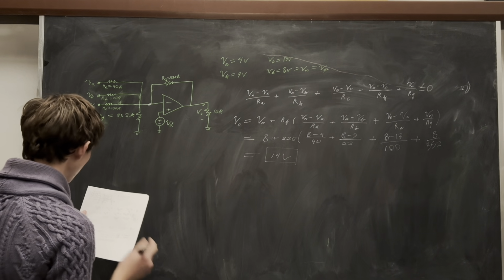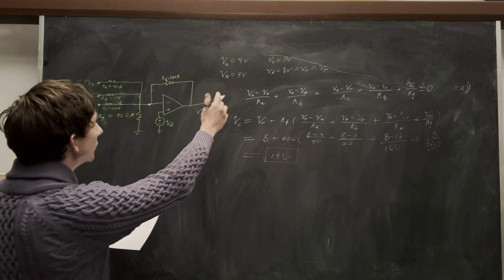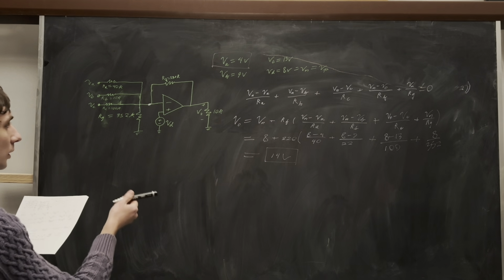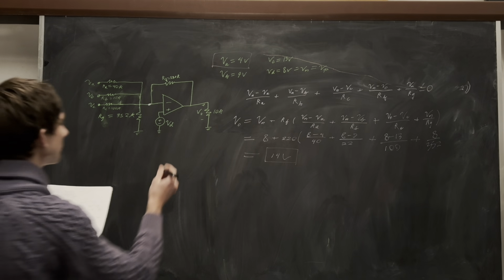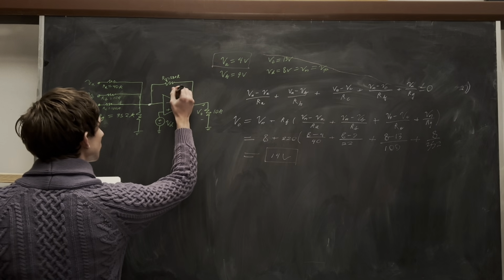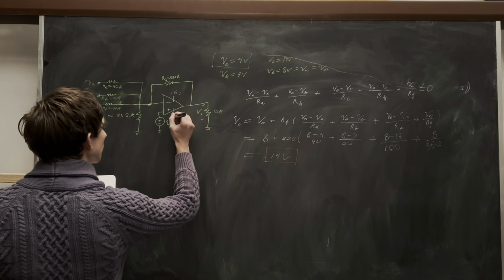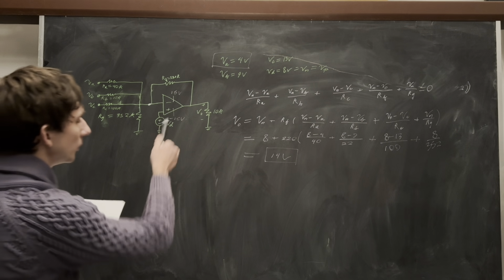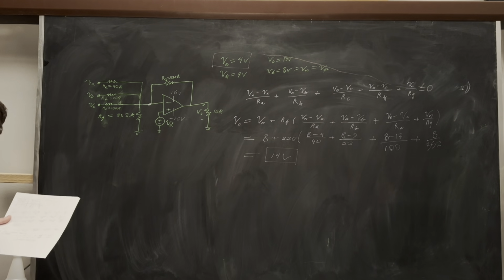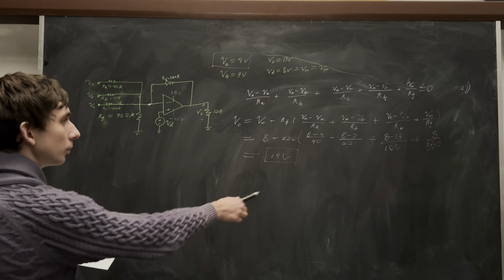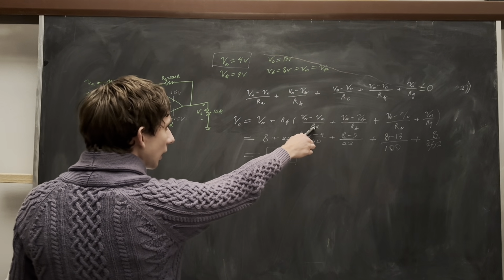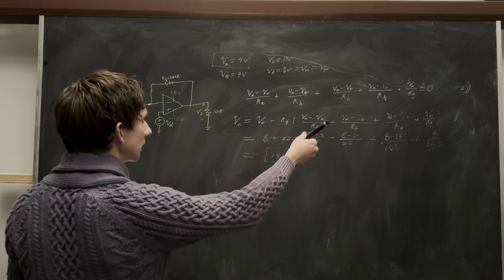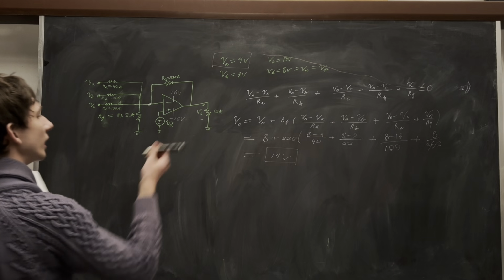For part B, they keep all the values the same except for VA, which they're having us vary to see what the maximum and minimum values of it are. I didn't draw it in here, but the source goes from 15 volts to minus 15 volts. So this is still in linear. We want to figure out how much we can vary VA. So if we go back to this, plug in every value except for VA, and then solve for VA in terms of V0, we'll be able to very easily get the range on VA.